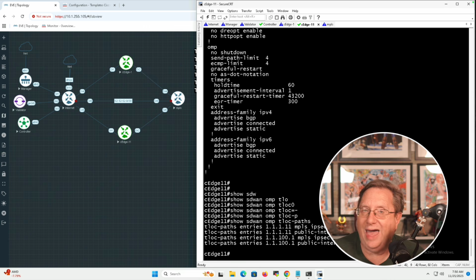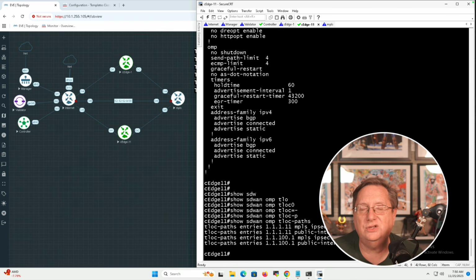So by failing that, what it's basically saying is something's wrong with the connection, so don't report that as an active TLOC.